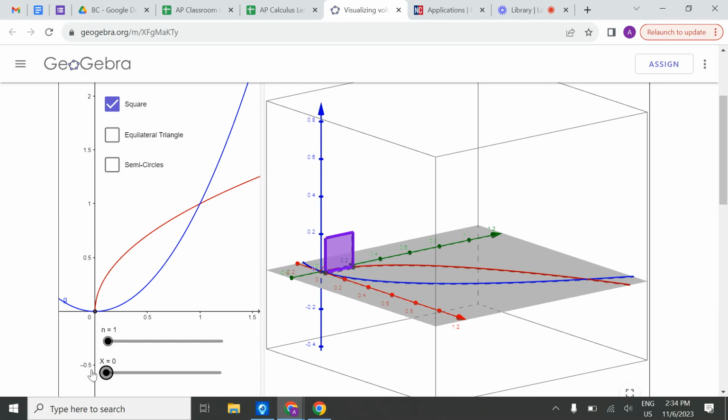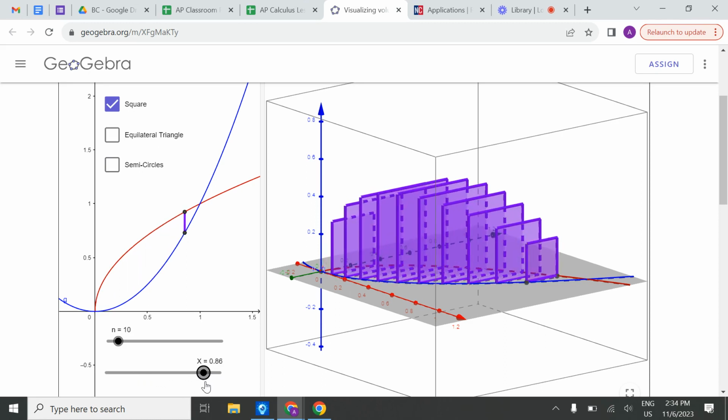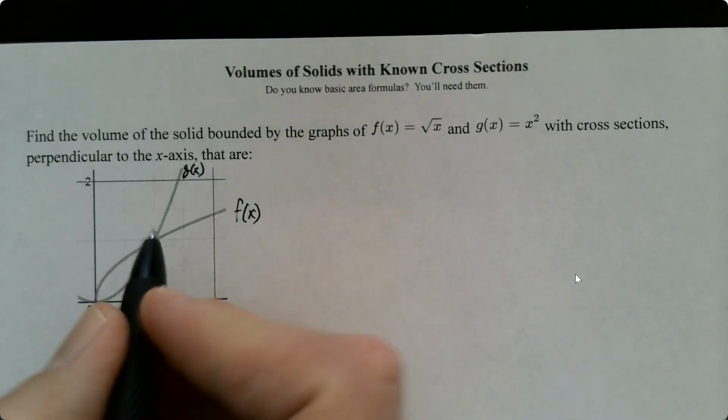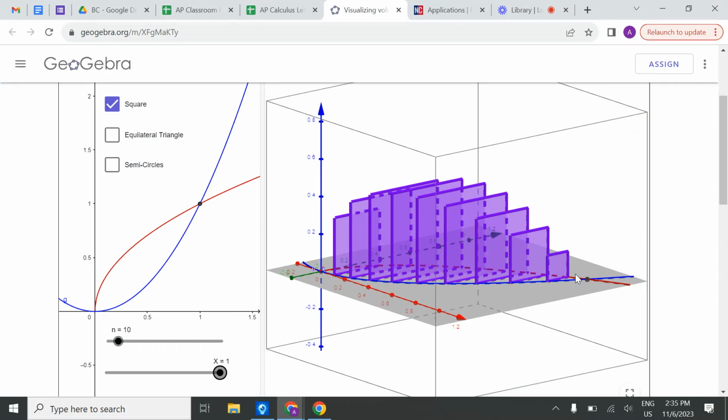But what we are going to do, start it back here, and we're going to spread it out like this. Now, this is just 10 squares. So 1, 2, 3, 4, 5, 6, 7, 8, 9. And then the 10th square is right here, where my mouse is. And the distance between f and g would be 0. So technically there is no square there. But we would count that as the 10th one.